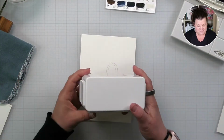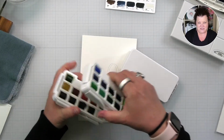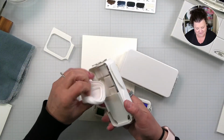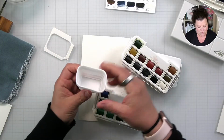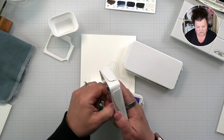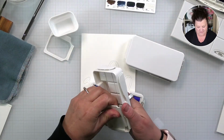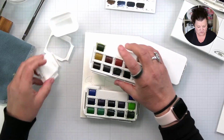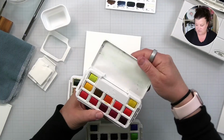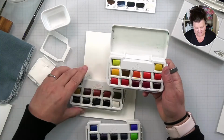And I saw these Phoenix watercolors, and the reason I was intrigued by these is because of packaging, friends, because of packaging. They have this little water can, and it came with a brush. And the brush is pretty nice. And then it also came with this little sponge thing. I'm not doing a review. I am going to use these paints because I don't really do reviews. I just share tutorials, and I share content.